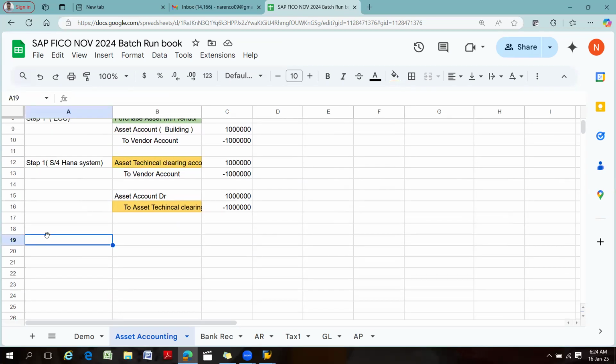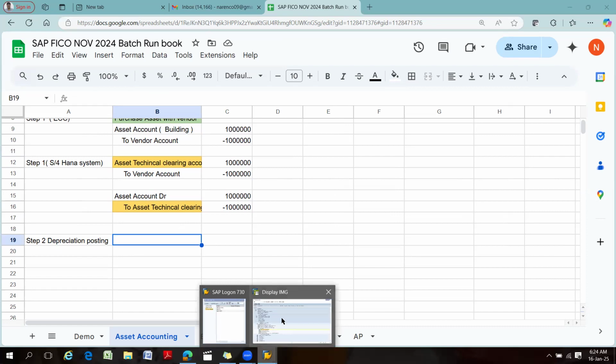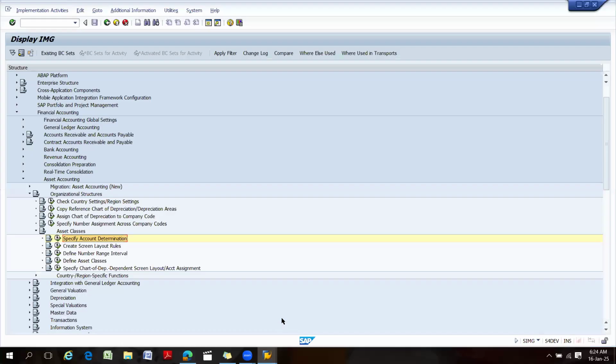Now step number 2 for accounting entry. Once you purchase the asset, what do you need to do? You're going to use this asset, correct? While using it, depreciation will be calculated. Step number 2 is depreciation calculation and posting. While posting the depreciation, what is the accounting entry? Normal terminology, forget about SAP. Normal accounting entries. Depreciation to asset account.